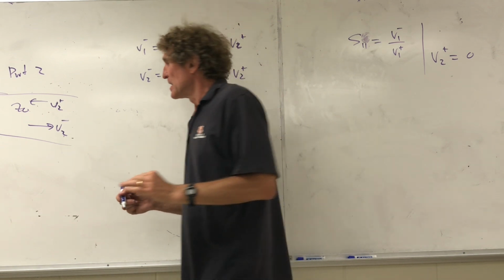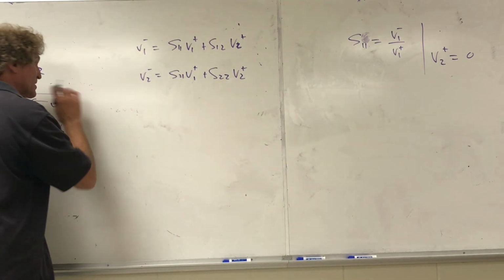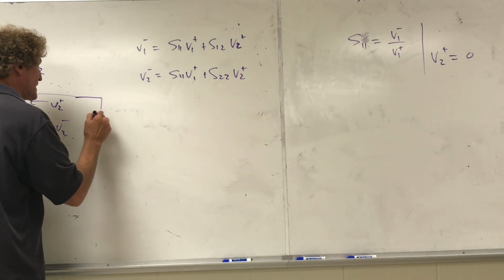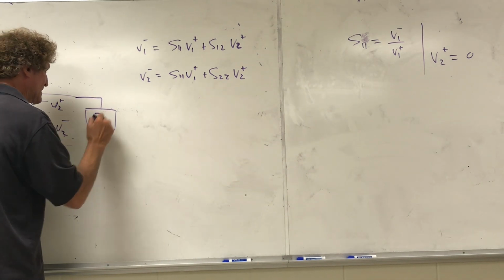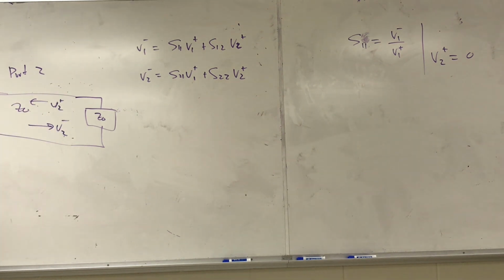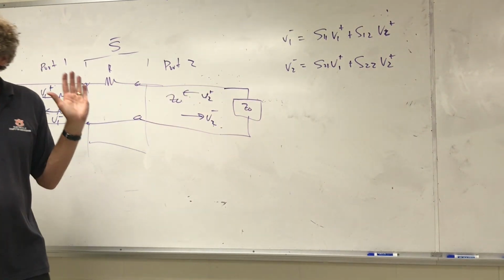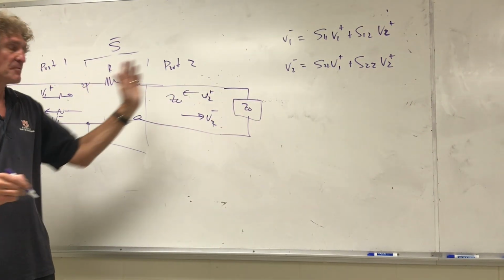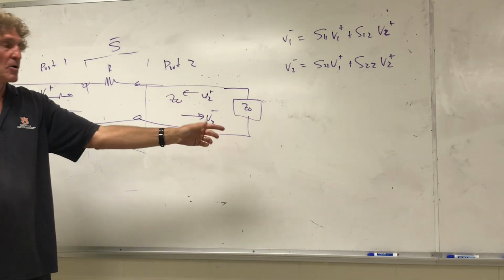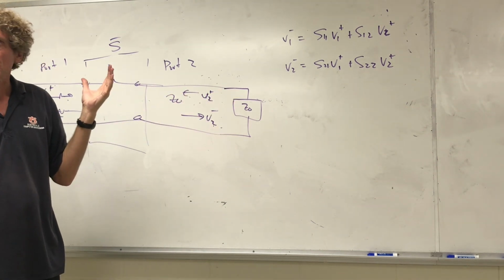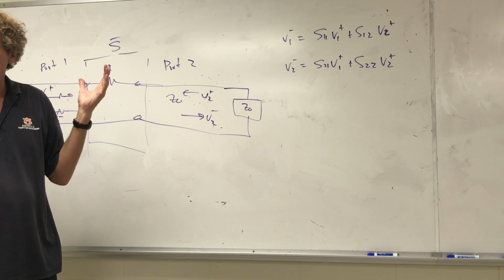Here's what it means. It means this transmission line goes on forever, or you can think of it as going into a matched load, so there are no reflections. Do you all follow me on this, class? So it means the signal gets through, it goes out, and never reflects back. You can either think of it as an infinitely long transmission line or a transmission line terminated in Z0. Follow me on this, guys?